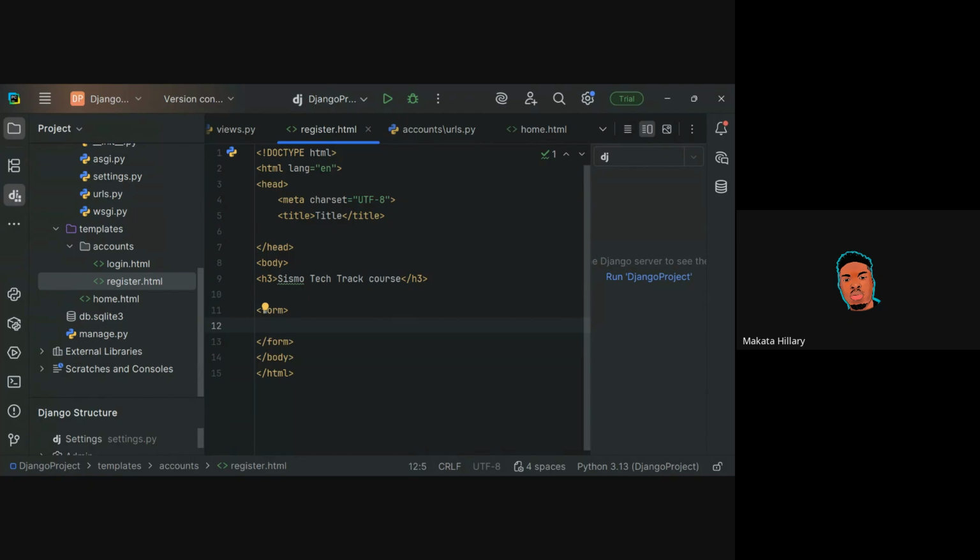To do that, first we add a label. Okay, before we start adding labels, let's add our CSRF token. Open your curly brackets, close them, then add our csrf_token.